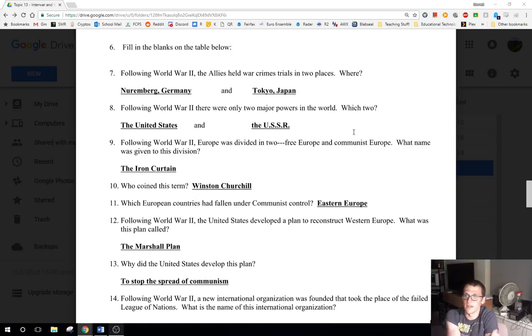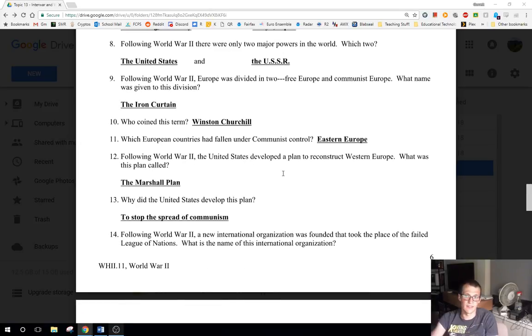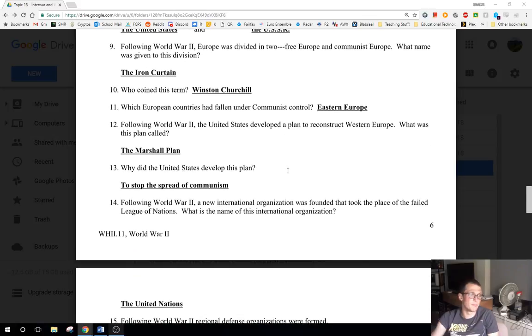They've been destroyed. The idea of having a job given to them and having the government rebuild their houses and homes for them is promising, right? That sounds really good to these people. So communism was a little enticing, and the democratic areas of the West didn't want that to happen, so they inject a whole lot of money into the West. The United States does in particular with the Marshall Plan, right?